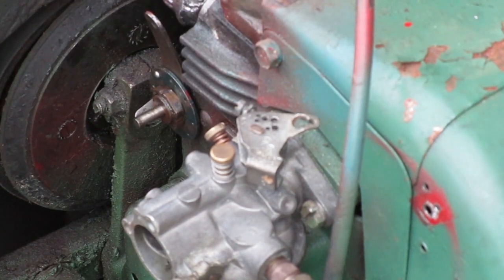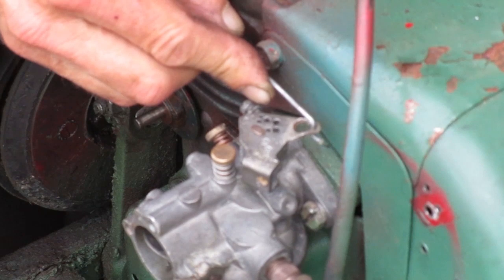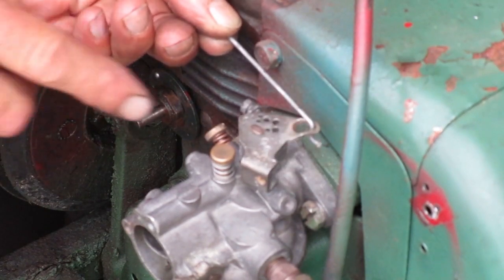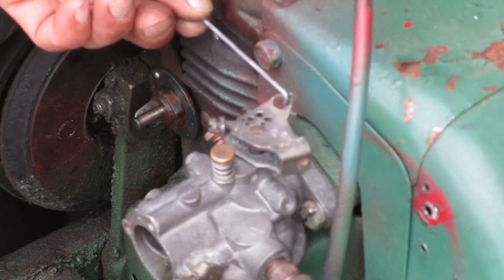So I think this carburetor is a more recent model when they used a plastic plug in that hole. If I put my linkage in this outer keyhole, it's the right distance from the shaft. Also, it'll be centered on the shaft. When I push it, it's on that side of the shaft, and when I pull it, it's the same distance on this side of the shaft.